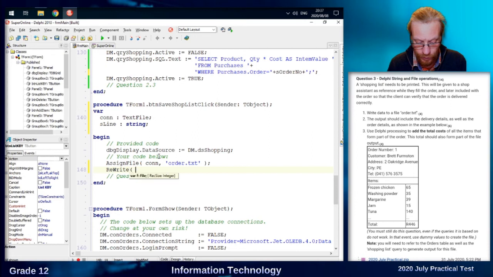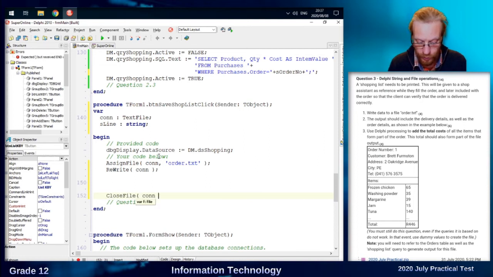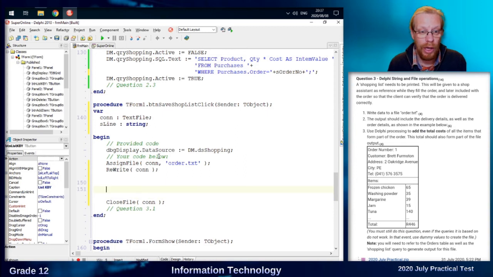Rewrite con, and we're going to finish off with close file con. All our writing to the file is going to happen in between that rewrite and the close file.